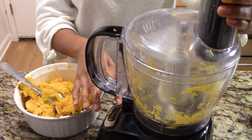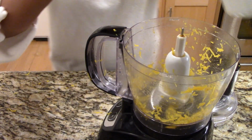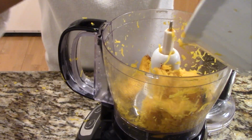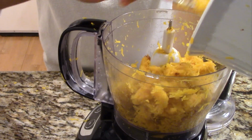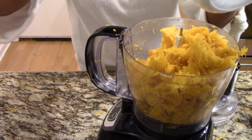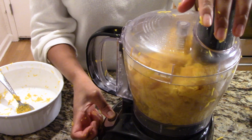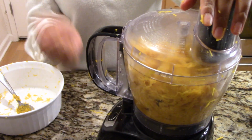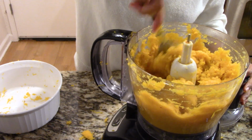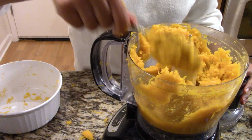Okay, it's working. Third time's the charm. Never give up. Even when your pumpkin puree and food processor try to defeat you, never give up. Okay, here we go. Okay, we've got something resembling puree.